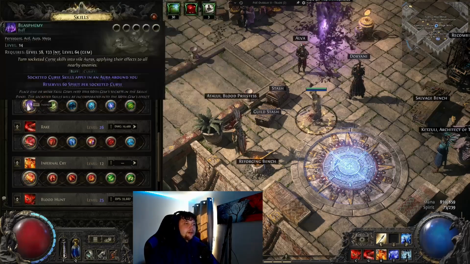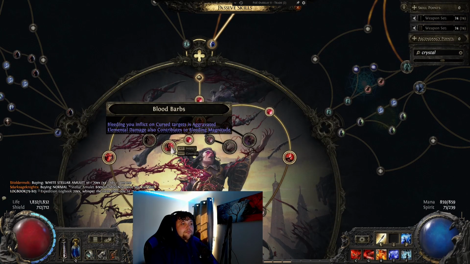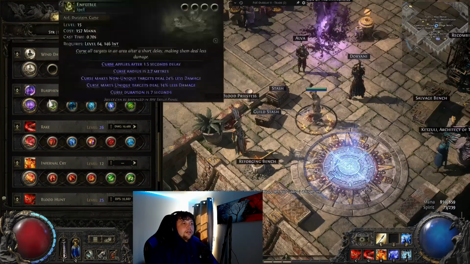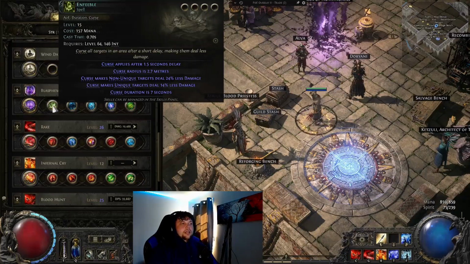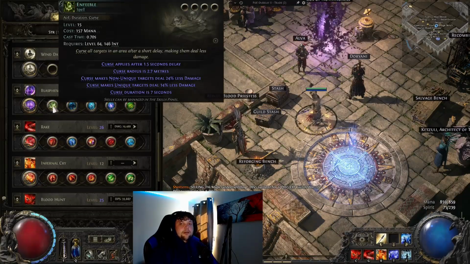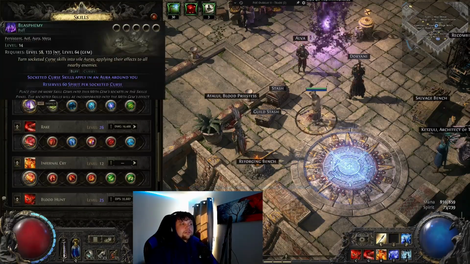Blasphemy is definitely a requirement because in our passive skill tree, we have the Blood Barbs node, which states that bleeding you inflict on cursed targets is aggravated. This build works really well because Blasphemy is cursing our targets as we're working through mapping, and it also works when you're doing bossing as well. So Blasphemy is important for this build. I would highly recommend using it. You could self-cast the Enfeeble, but that's just adding more steps to your bossing. So I choose not to do it. I find that I curse the bosses that I am attacking anyways. Blasphemy works really well in that instance, and it just skips a click that I don't have to do.